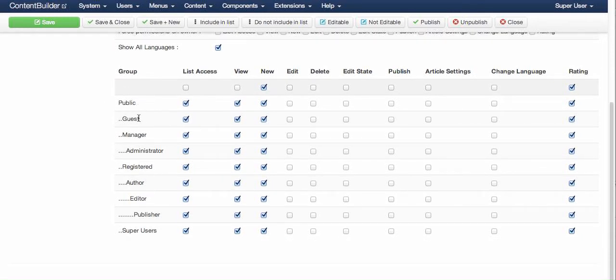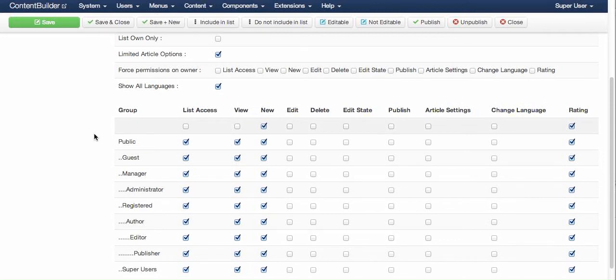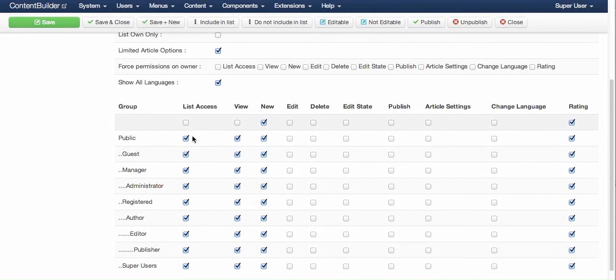The permission system in ContentBuilder works a little bit differently from the Joomla one. Instead of inheritance, you can select the permissions right on the spot. That prevents some confusion that people might have with complex inheritance structures, and gives you the opportunity to easily allow this and that feature to this and that group.